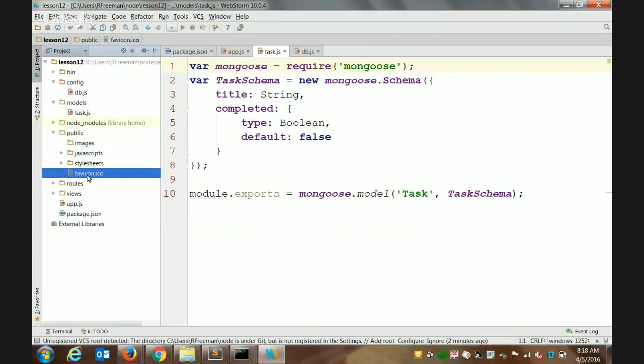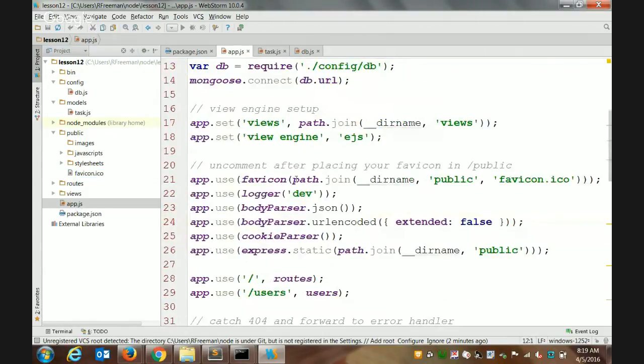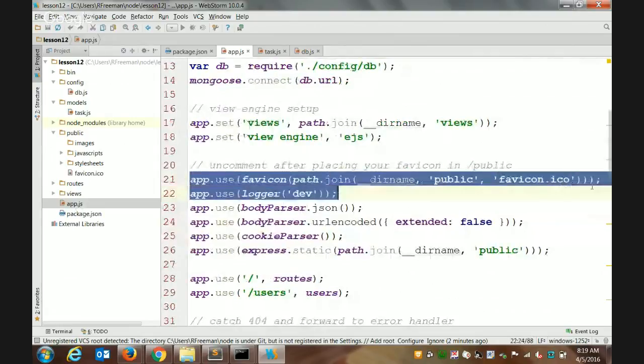Inside of public, I added a favicon. If you want a favorite icon in a node application, here's where it goes. You call it favicon.ico and put it in the root of your public directory. And then in app.js, normally this line is commented out. Once you have a favorite icon in the public directory, if you uncomment that, it makes that favorite icon active. So I've included a little MEAN stack icon and enabled it.